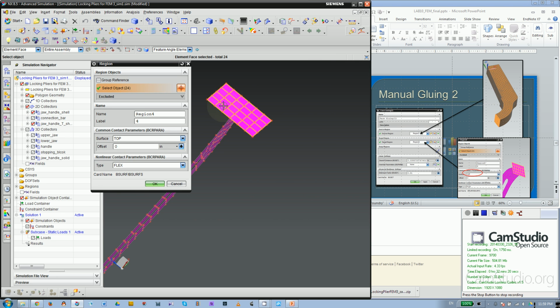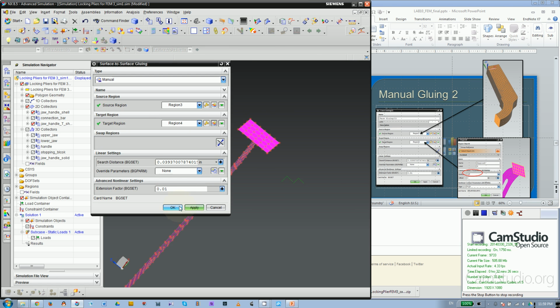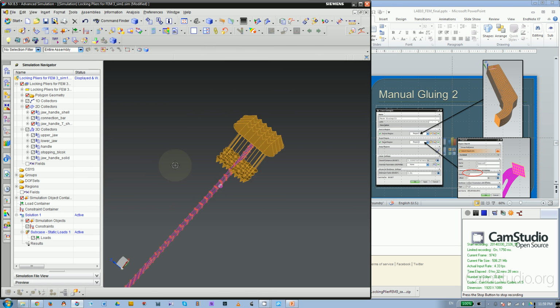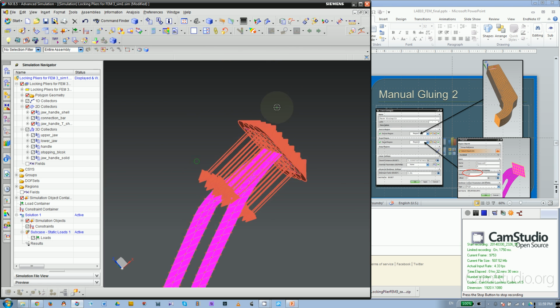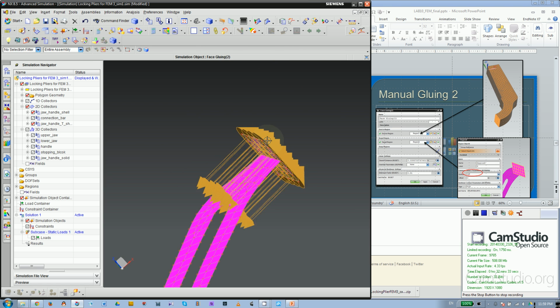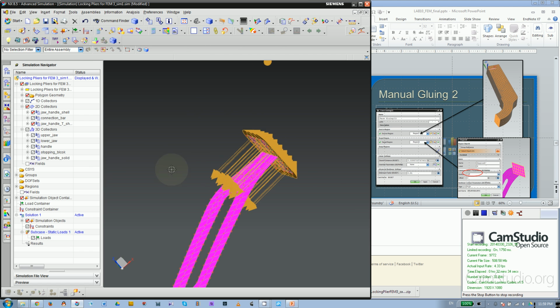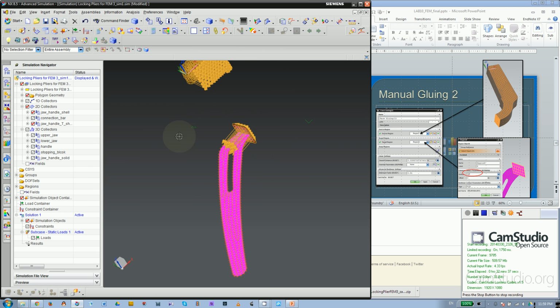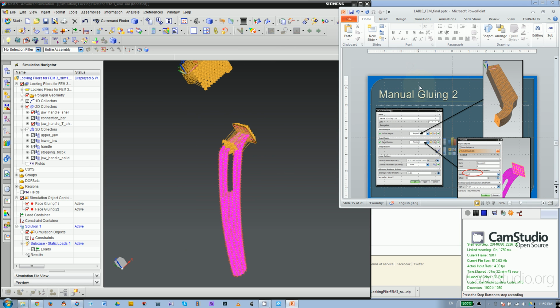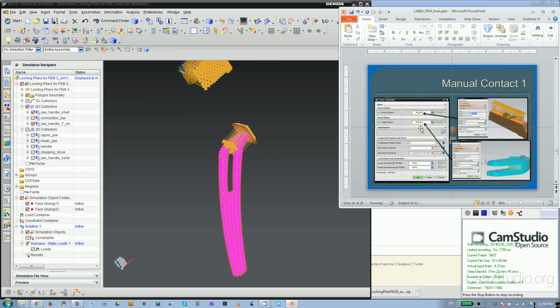That's why we switched the normal of half of this shell. Okay, and we can just click OK. See, those are the arrows from the target, and the longer arrows are from the source. Okay. Alright, now we have two gluings. Next will be the contact with friction.